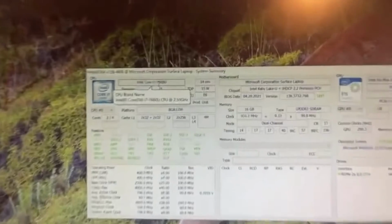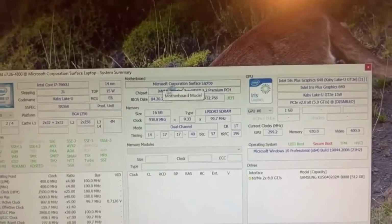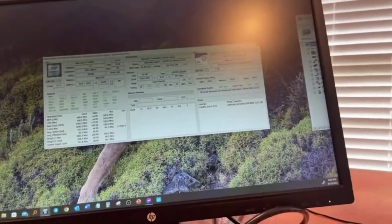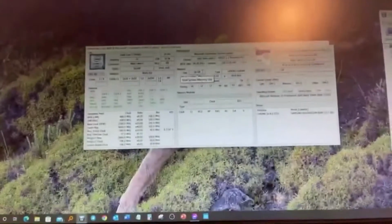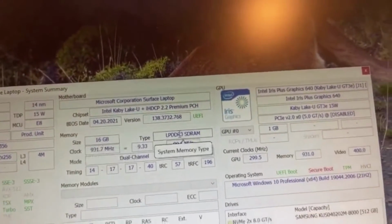But what's really cool about it over here, it gives you your CPU speed. You see the CPU right here? It's an i7 core right up top. And it gives you the motherboard right here. See where it says Microsoft Corporation Surface Laptop. And it gives you the chipset, which is pretty nice to have. Okay, and also shows you the size of the RAM right here, 16 gigs. And right here shows you the speed of your RAM. This one is a DDR3. See that right here? DDR3. But the thing runs super fast.